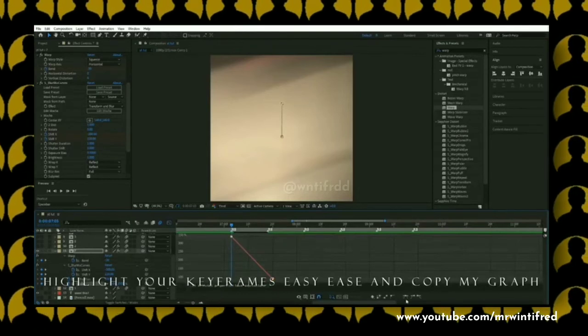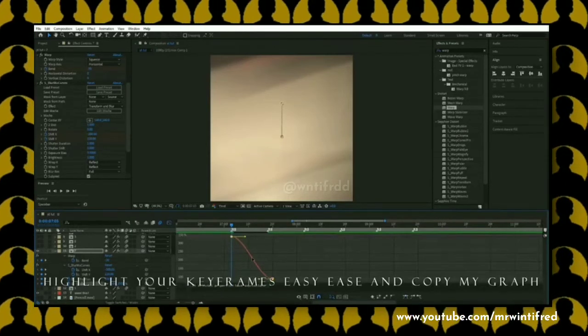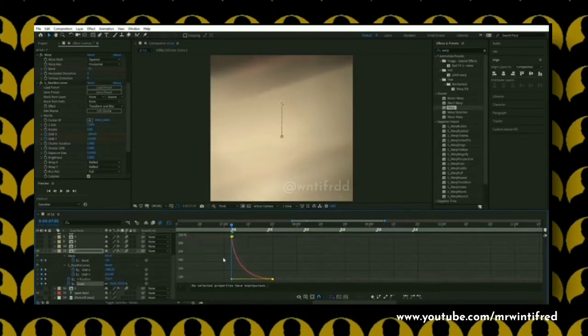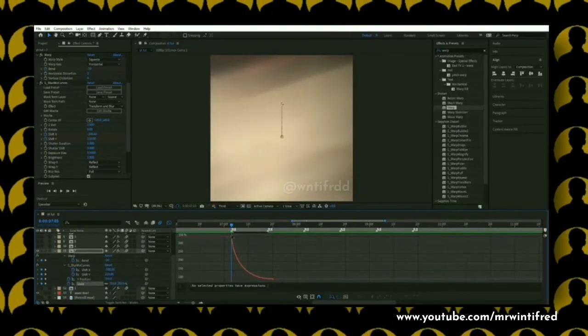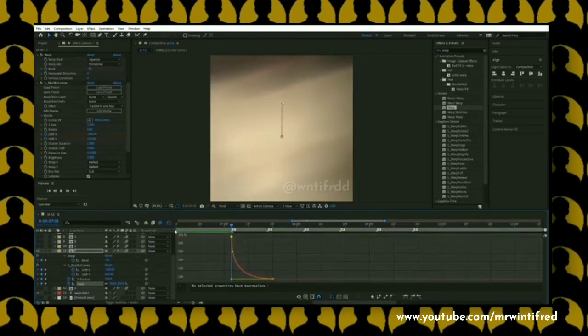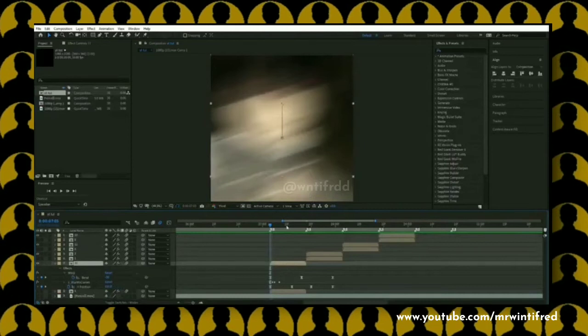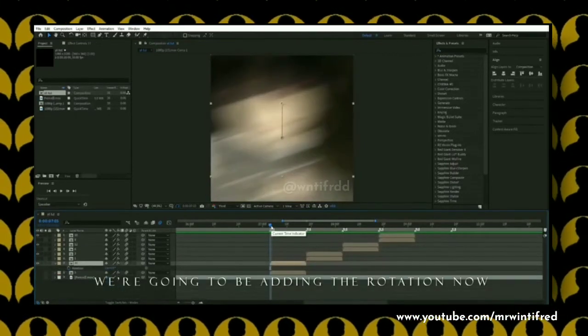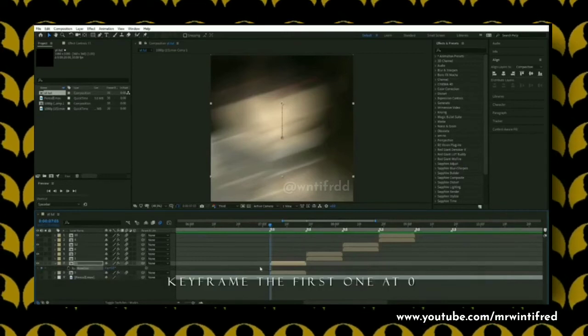Highlight your keyframe and just copy my graph. It's going to be towards the middle, curved, like I don't know what you call that. Just copy it. Yeah, done.